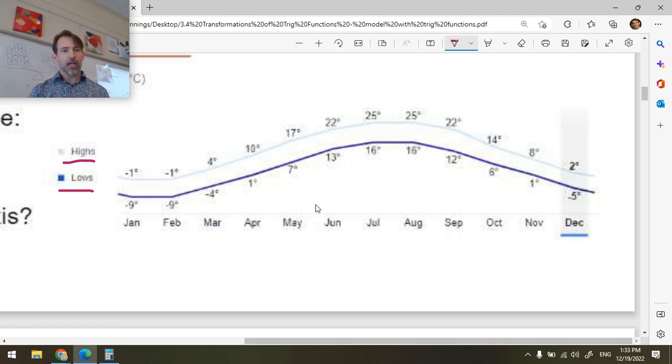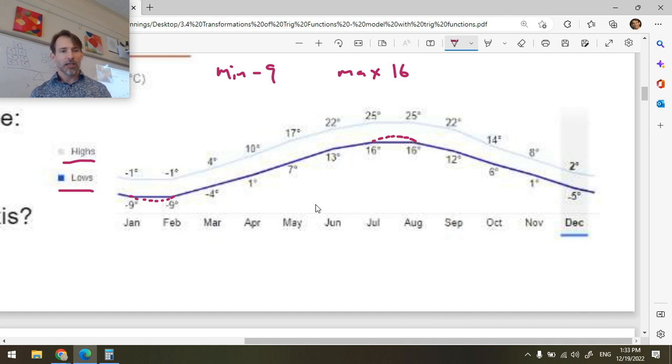So here we go. January and February seem to be our minimum. Would you agree that the minimum might be just a little bit below negative 9, maybe negative 9.5? We could say that because if there are two points that are both the same, the low is probably in between them. Same idea for July and August. Probably the end of July and the beginning of August would be the hottest temperatures. So that gives us our maximum and minimum. Let's be simple and take our minimum to be minus 9 and our maximum to be 16.